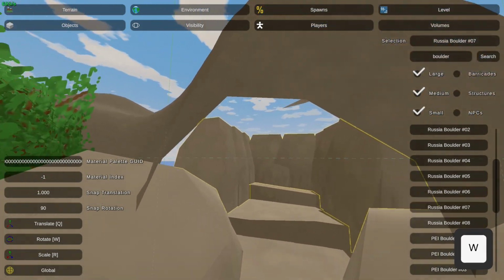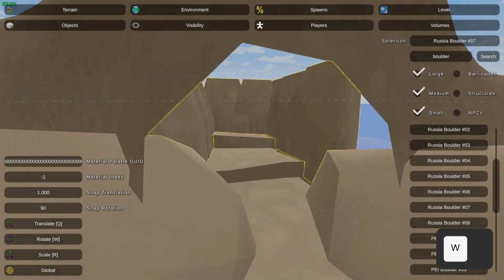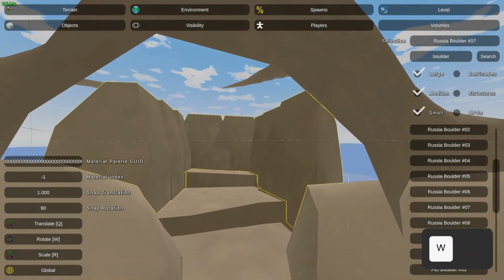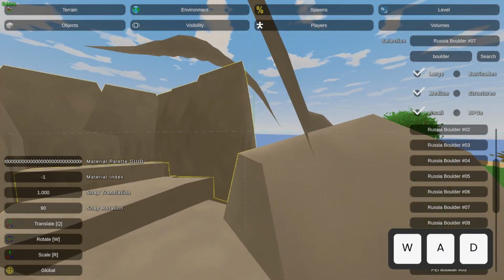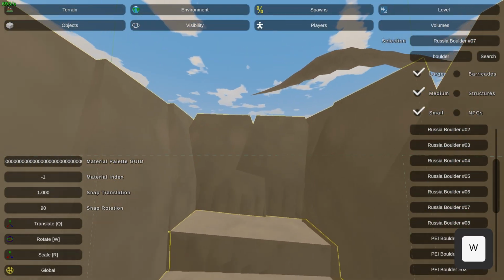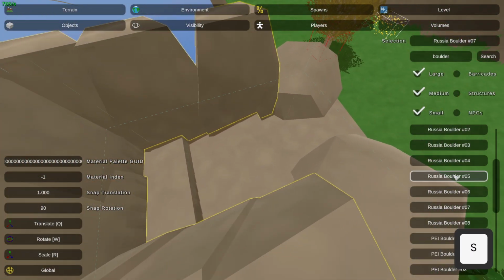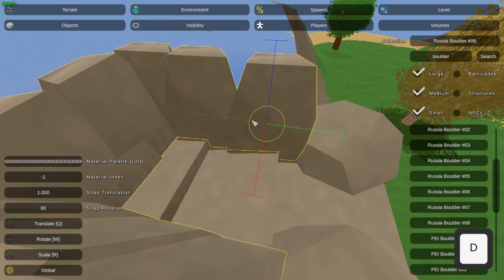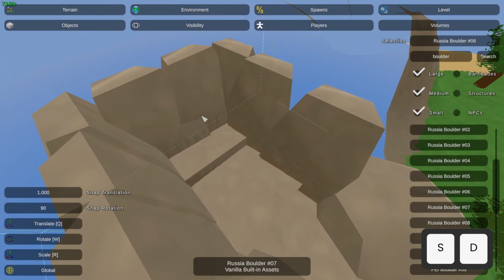Okay, so now we have this problem with the entrance, that it's not looking great, but maybe let's start with the roof. So I found this boulder, I think it was number 6, which seems perfect for the roof. So I'm just gonna place it here.